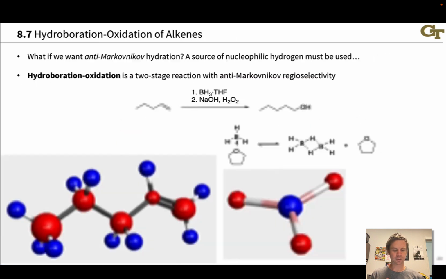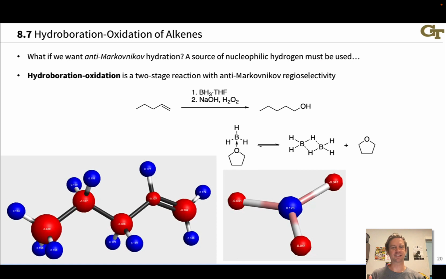Fundamentally, hydroboration-oxidation is different from acid-catalyzed hydration in that the hydrogen source in this reaction is not electrophilic, but nucleophilic. In acid-catalyzed hydration, we make use of something like H3O+ or H2SO4, something with an electrophilic hydrogen atom, a hydrogen atom with partial positive charge. In hydroboration-oxidation, we make use of a borane, BH3 or some other boron-containing compound with a BH bond, and that H in the BH bond is actually nucleophilic rather than electrophilic.